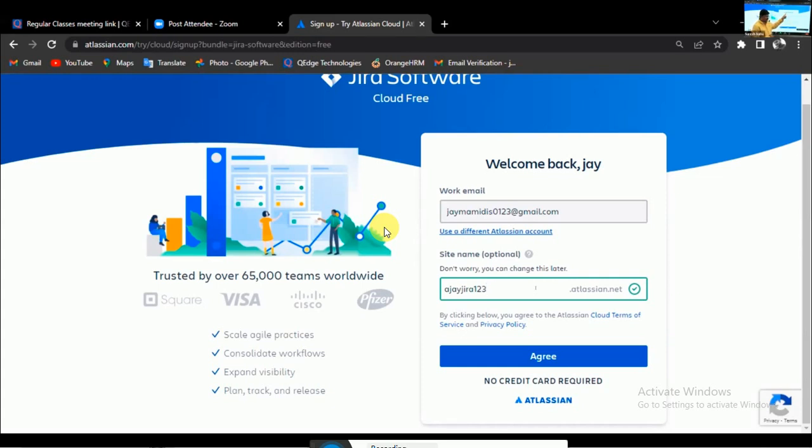Once you make the payment, instead of atlassian.net, you can use your company name.com, like Jira.qvettech.com, like lun.qvettech.com. Lun.qvettech.com you are using, right? The same way, Jira.qvettech.com. This white label solution is available only in the paid account. In the free account, it is their domain URL. Click agree and continue.